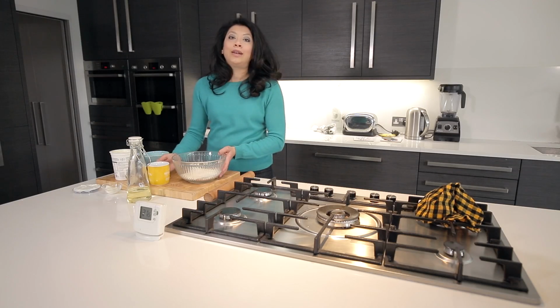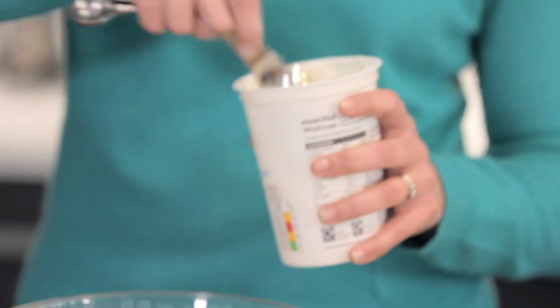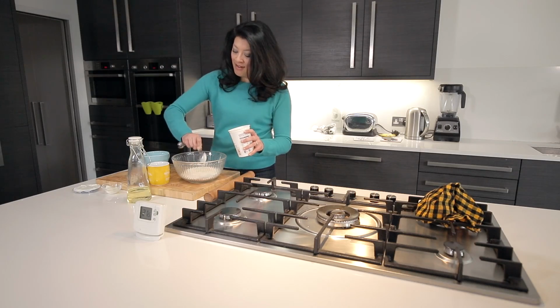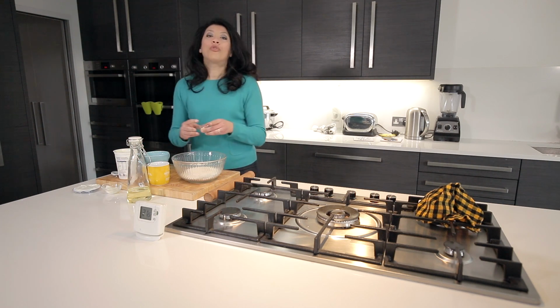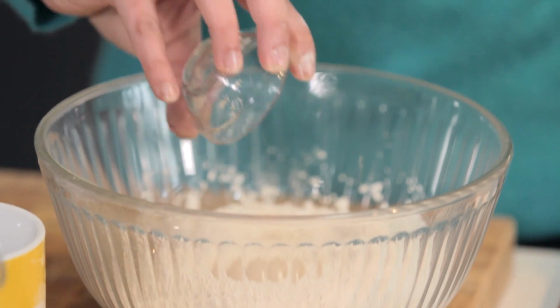Now you need to make a little well in the center, and into this I'm going to spoon in some additional ingredients, starting with natural yogurt at room temperature. We want about 2 tablespoons of that. Then I'm going to go in with about a teaspoon of instant fast acting yeast. Now don't be afraid of yeast, it works brilliantly in naan.